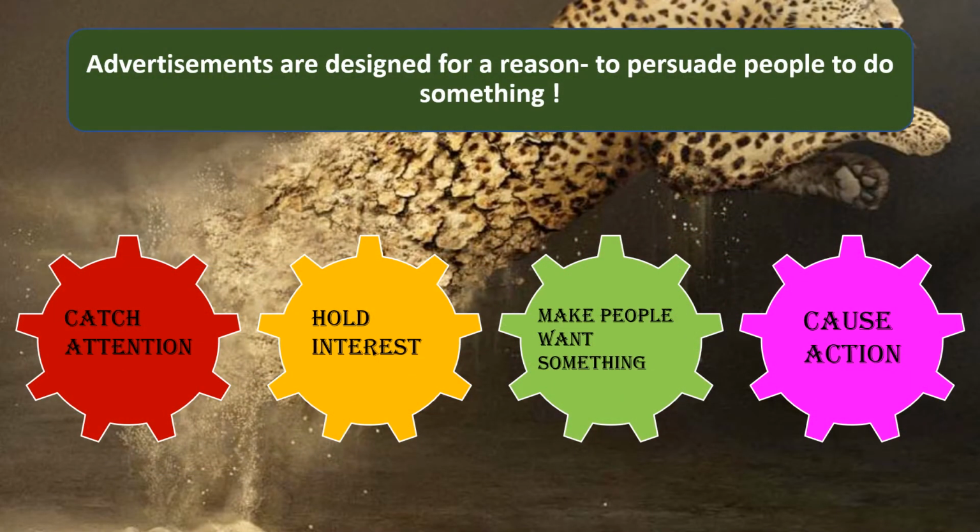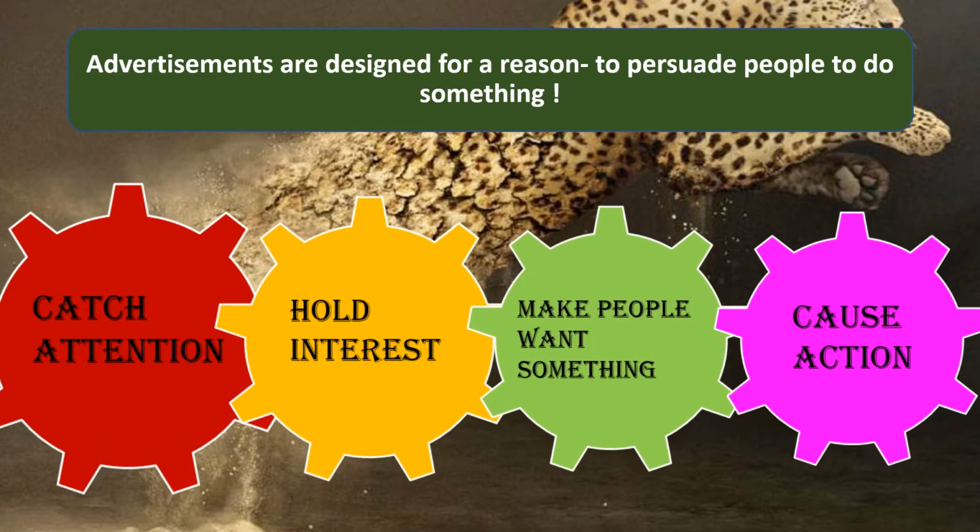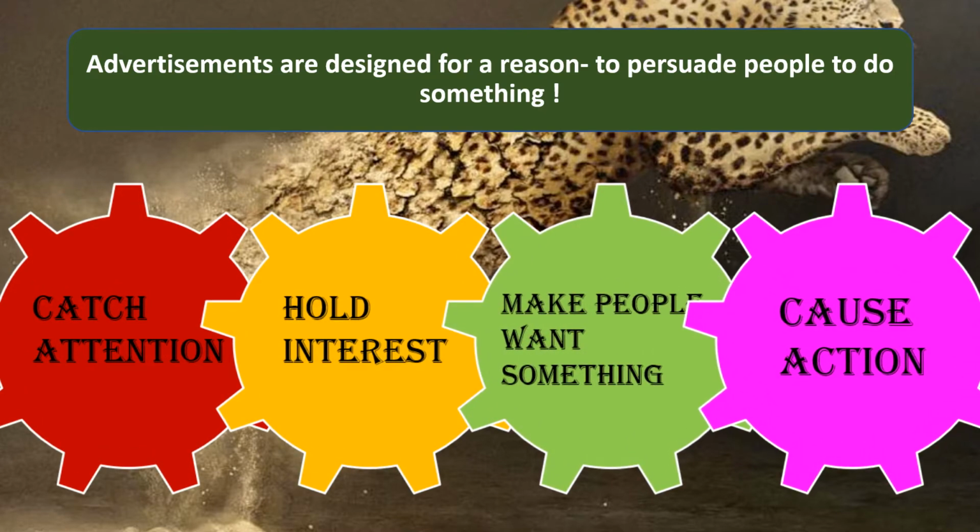Advertisements are designed for a reason: to persuade people to do something. Designers of advertisements make sure they do the following things to make their ad stand out. First one is to catch attention, and this could be done through words, a logo, pictures, or different colors. Then they also want to hold the interest of the audience. The ad needs to connect to people's lives in some way, through their emotions, needs, or problems. What do people want? To fit in, to feel good about themselves, look good, be successful? They try to make people want something.